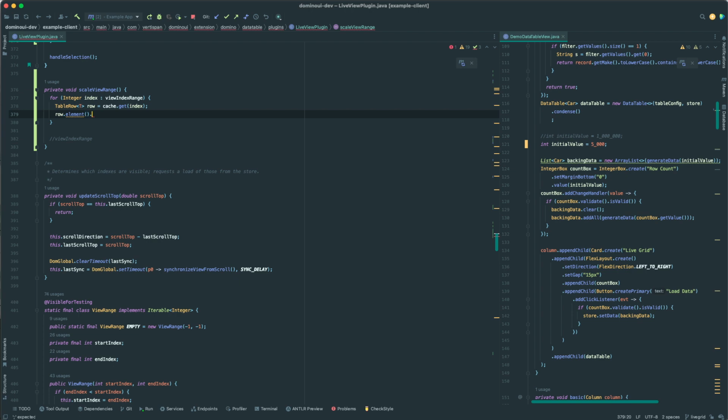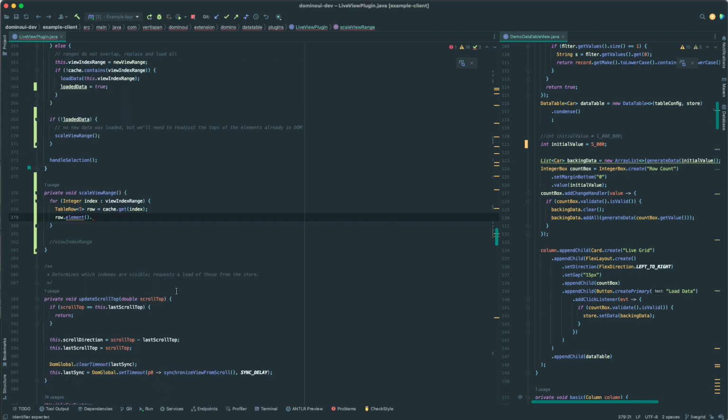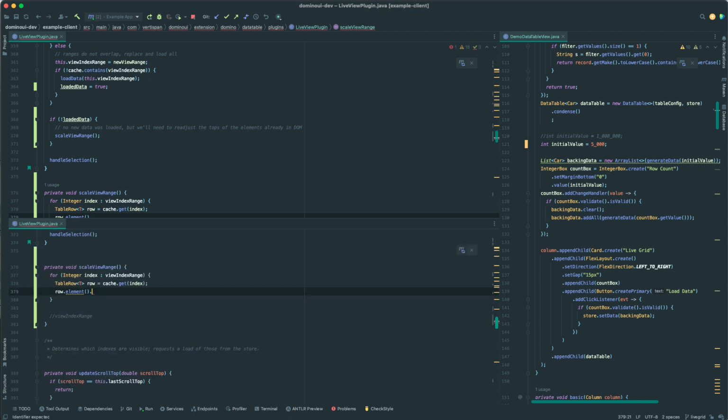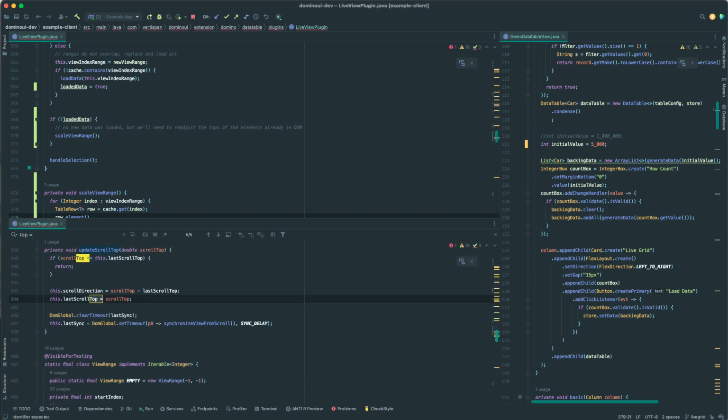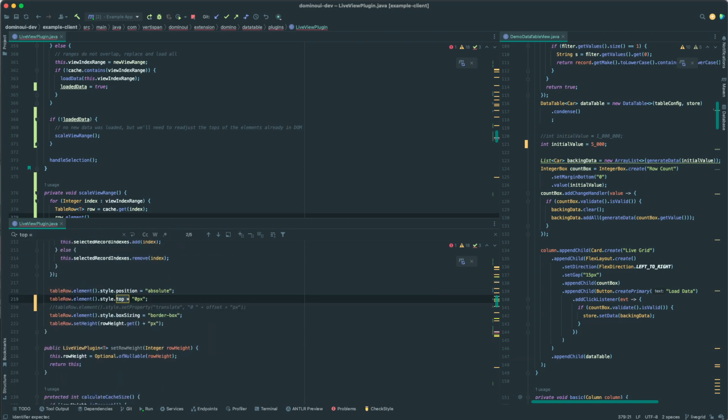All right, so for the element, we're going to need to set the other top. I think I removed that, didn't I? Nope.